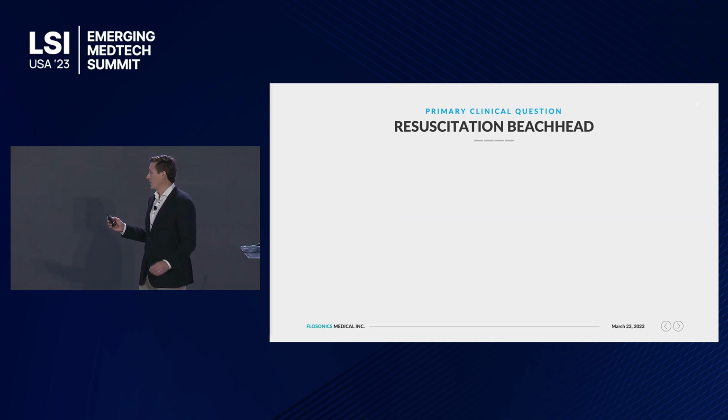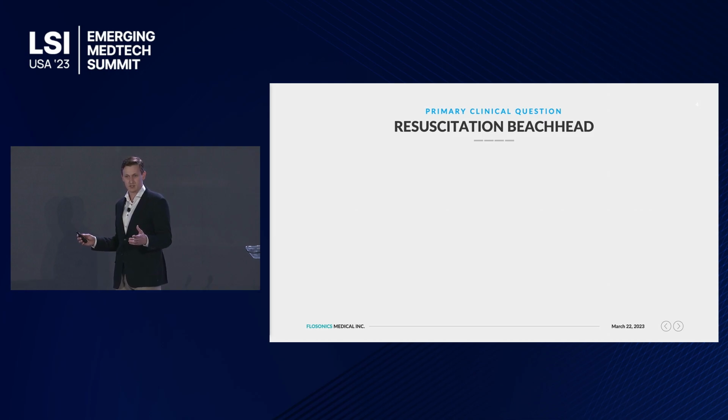Now, our primary use case, the reason we started the company: my co-founder is an ICU doc, and he would get these patients every day that would come into the hospital with sepsis. They'd come in through the doors of the emergency department, not a lot of information on these patients, but they get ordered a 30 cc per kilogram fluid bolus, which is part of the sepsis care bundle.